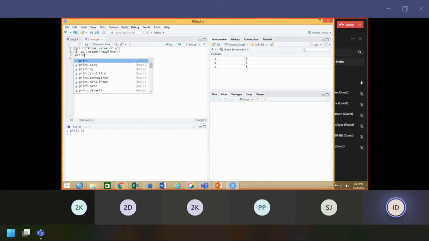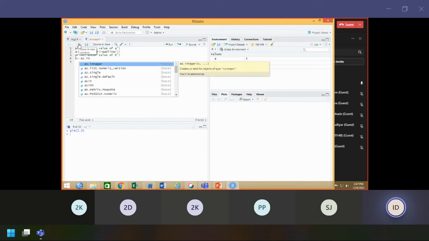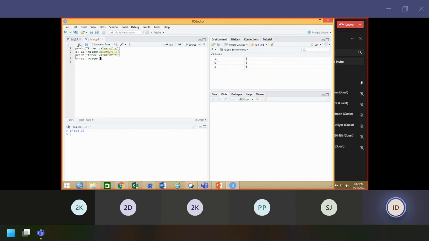Now again print, enter value of B, and now I'm going to read the value of B. B is equal to as.integer, readline.